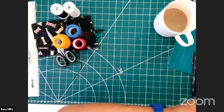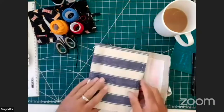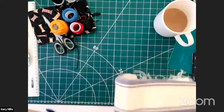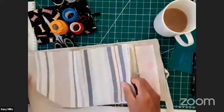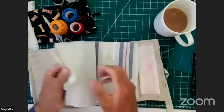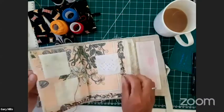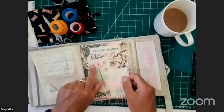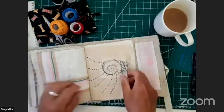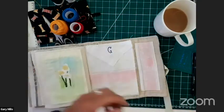When we come to bits of fabric, this is my, and I don't know if anyone's seen my fabric journals before, this one's my memory book. So let's open it up the right way. With my memory book, I just have scraps that I've pre-cut together, scraps of fabric that I can do doodles and little bits of embroidery on. It could be anything that I've done, and I just then stitch them into my journal. So this is something that can be done. Remember, it's like a book, really. It's just like a book that you take with you and you just do anything you want to.